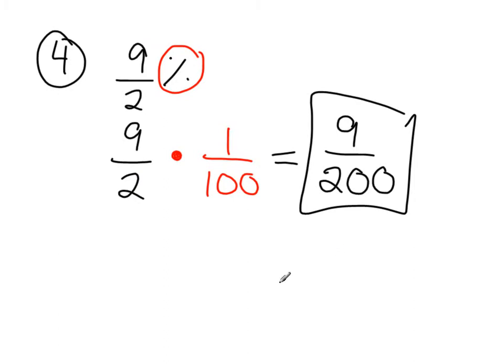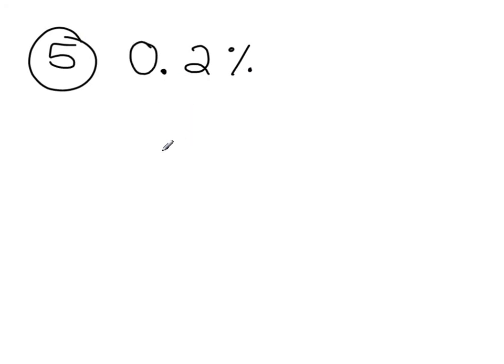Let's see one more that's not the most pleasant, but also not the worst. We have 0.2%. And if it makes you feel better, I can write the 0 in front of it. So we have 0.2%. There's a couple of different ways you can look at this one. I'm going to go back to the first method we had, where we think of whatever the number in front of the percent symbol. So we have 0.2 per cent. And I'm going to think of it that way, where I view it as divide by 100. I'll show you the other way afterwards.